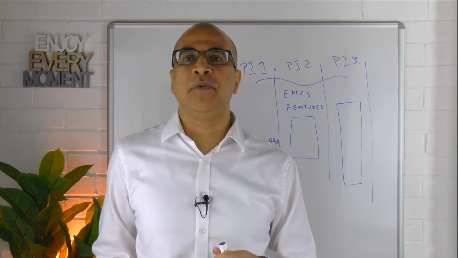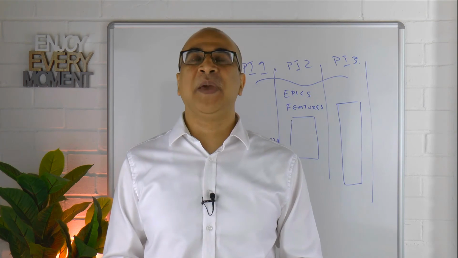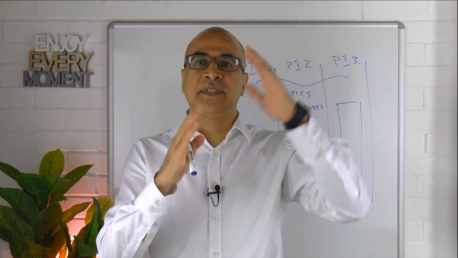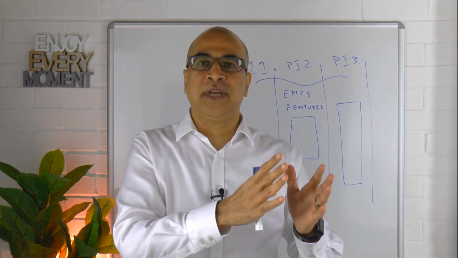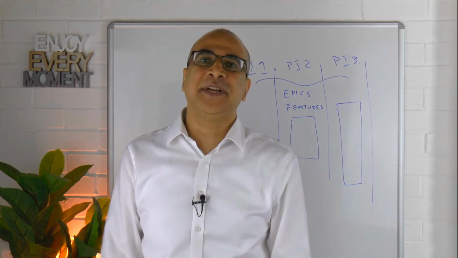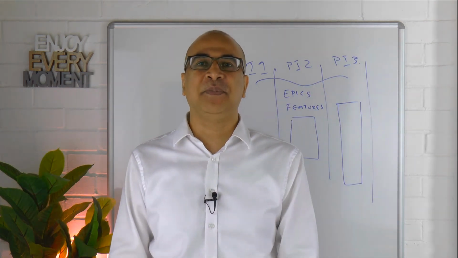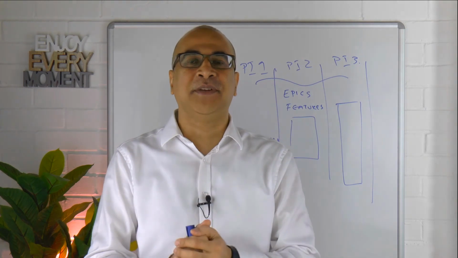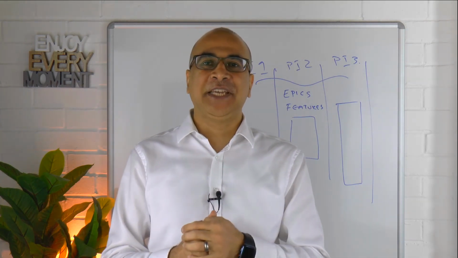So I hope you found that useful. There you have it, roadmaps, and using them for your PI planning event. Make sure that your backlog fits in with a wider vision, that if you do one PI and you do that correctly, and you do the second PI, you do that correctly, and do the third PI, you do that correctly, guess what? Hopefully we've achieved our overall vision. So it is a very important glue, if you like, across the different PIs. I find them very useful. I encourage you to use them and to keep them up to date.